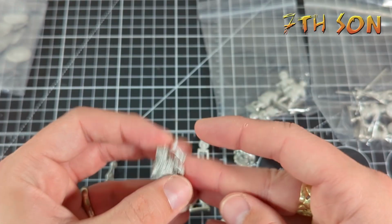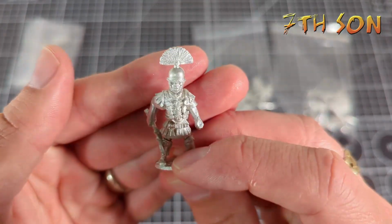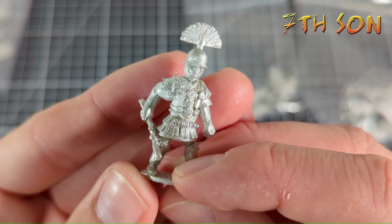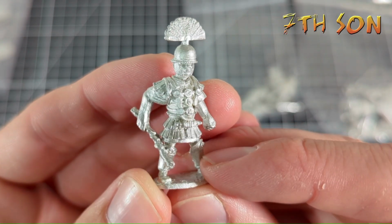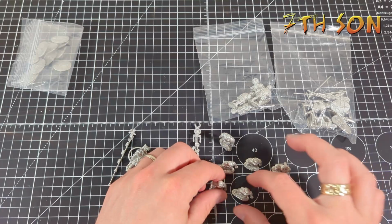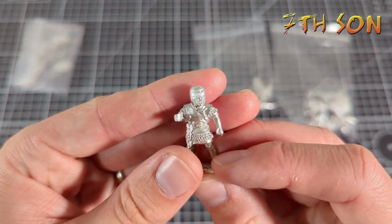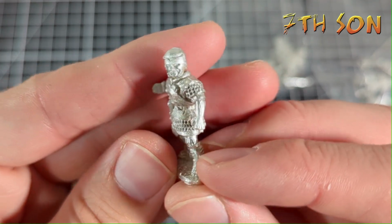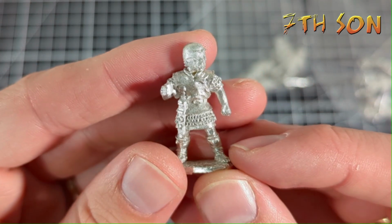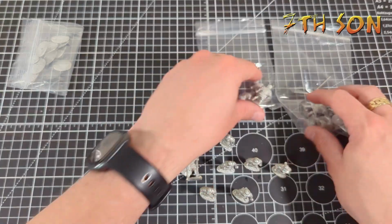the musician, lovely. And hang on a second, just check out the centurion here. Really, really nice. The helmets are all based on contemporary archaeological and historical evidence. As you can see, this is what I'm talking about here. They've got this leather jerkin, and some of the Romans as well.